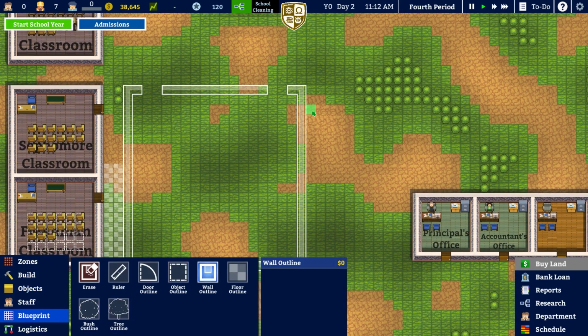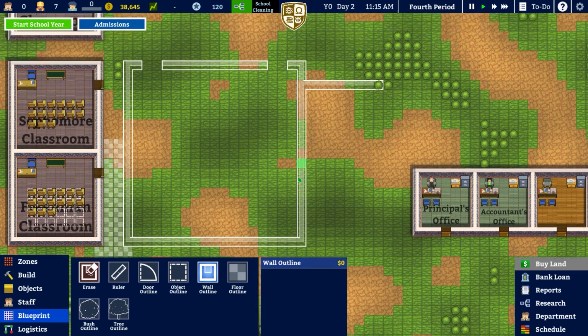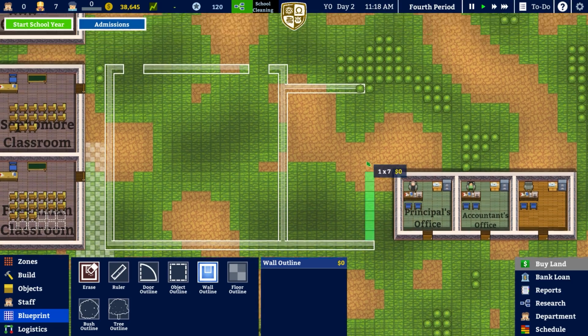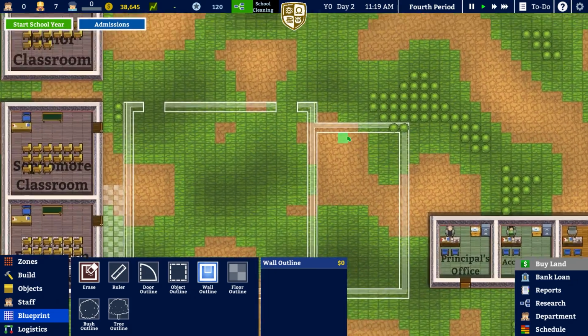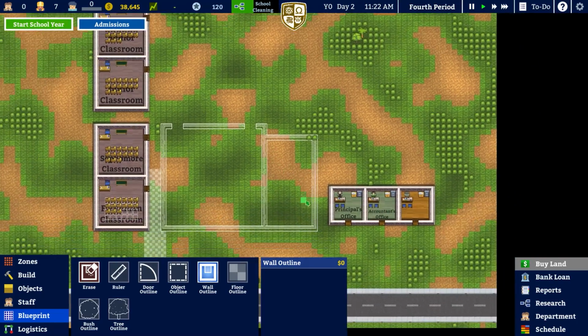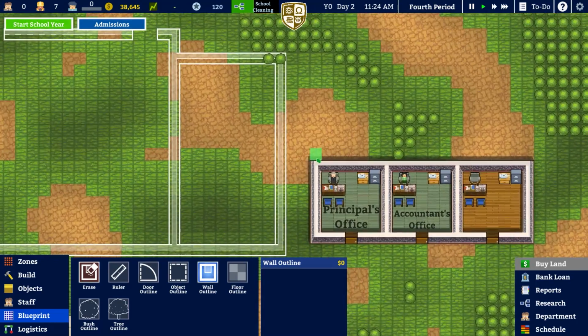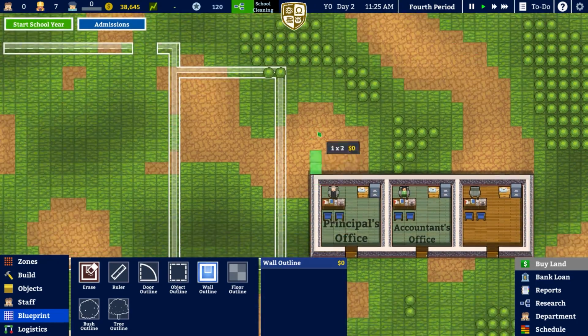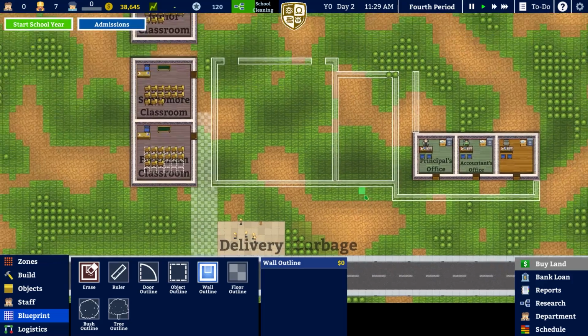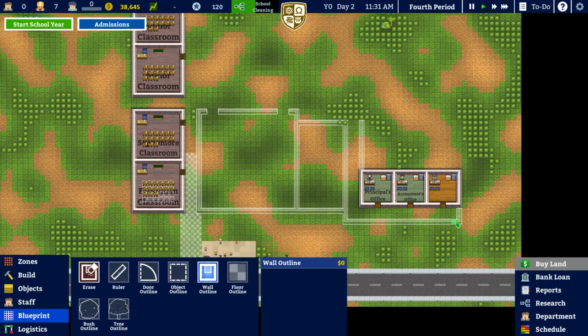Wall outline, and I want to place the kitchen around here. Don't think we need it much larger than that, so that should be about right. You notice I'm deliberately making it a little bit shorter. I have no idea why I'm doing that, but for some reason it just seems okay. This is where we'll have another corridor that will go down to the faculty area, and then it'll do something like that. And that actually looks not too bad. I mean, it looks terrible, but there you go, that's in.